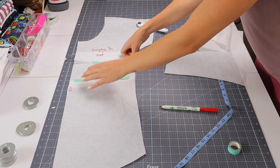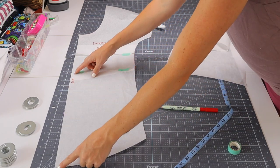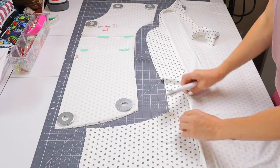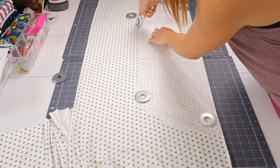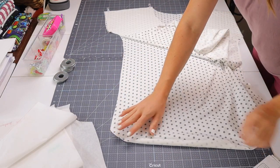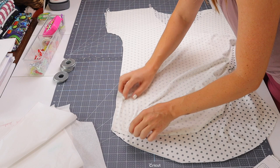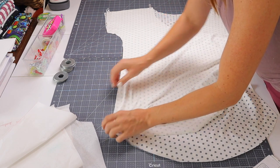All I'm going to do is use the same distance, because the hem on the back of this dress is longer in the back. We want to make sure we're adding the same amount so that our side seams match up, rather than measuring from the bottom. You just want to make sure when you're making these adjustments that everything stays even. I'm going to pin the side seams before we sew just to show you that because we lengthened the same distance on the front and back, these line up perfectly — and that's what's important when making adjustments like this. We'll get this pinned and sewn together and then I'll show you the finished product.